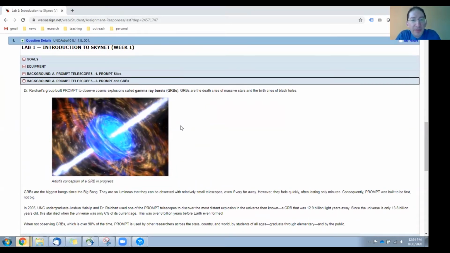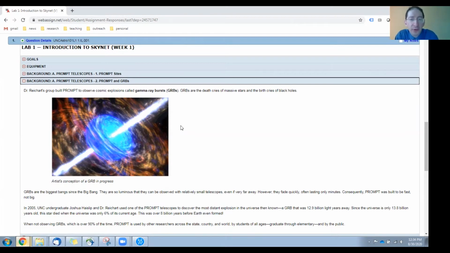Although they're used by thousands of students every year now, they're also used by hundreds of researchers. And originally, we built the telescopes for a single research objective, and that is to study a type of cosmic explosion called a gamma ray burst. These are massive stars that have come to the end of their lives. They explode, producing gamma rays, and then the core collapses to a black hole. This is my area of research.